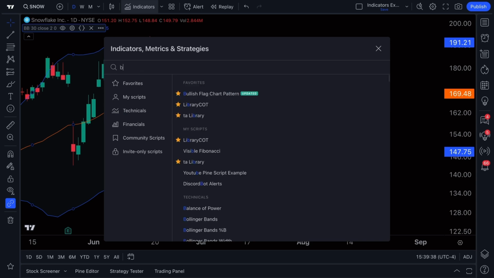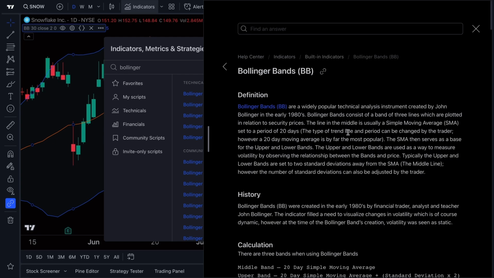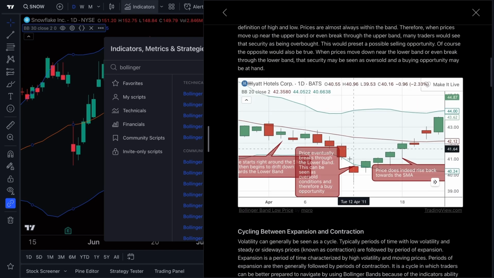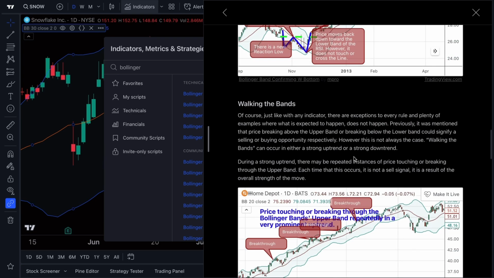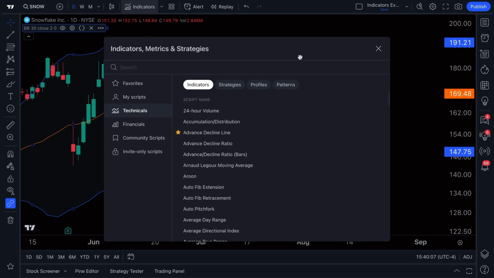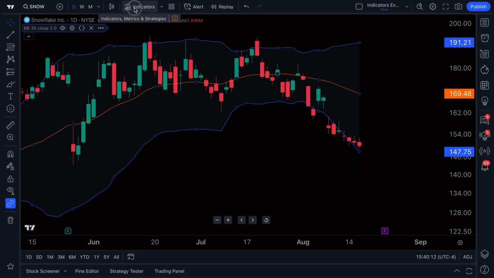Okay, let us go back really quick to the Bollinger Bands example and remind you that there is a little tooltip button here with a question mark that says show description. If you click this, you can now read about Bollinger Bands. You are now introduced to your own free educational resource about any indicator that you've ever wanted to learn about. That's right, you can do this yourself just by clicking that little question mark to learn more. All right, you now have a high-level overview of the indicators, strategies, and metrics menu.